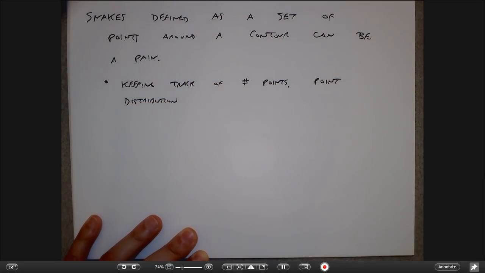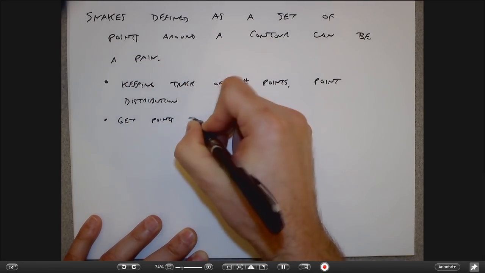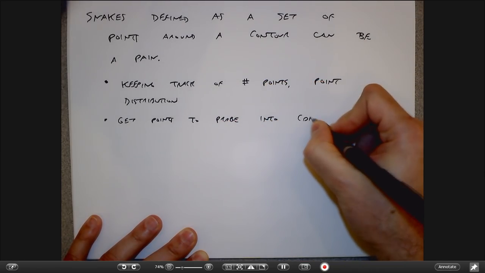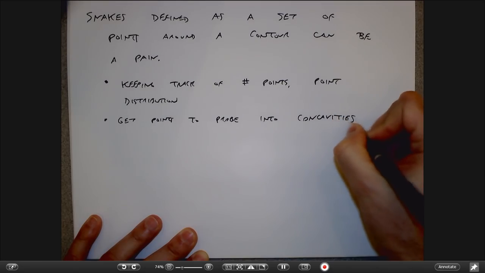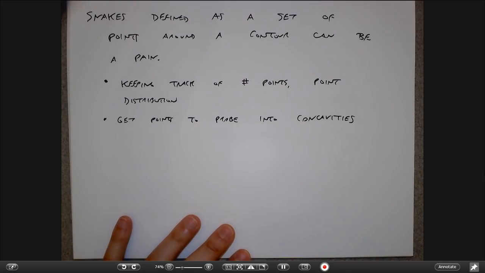It can be tough to get the points to probe into concave areas, right? You saw that in the case of my hand, the thing that took the longest time was pushing the contour into the narrow places between my fingers. The outside part was fine, but getting into those nooks and crannies took some effort. And that can be a pain when you're forced to distribute the points evenly around the contour, and some of these points have to really probe inwards into these places. They could bunch up in the wrong places, stuff like that.